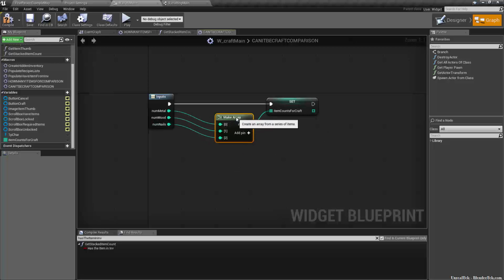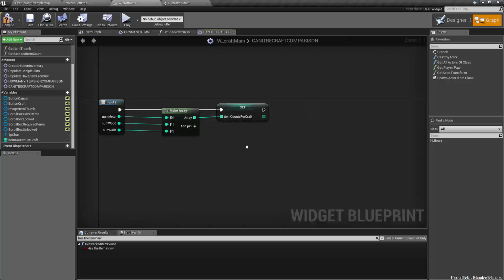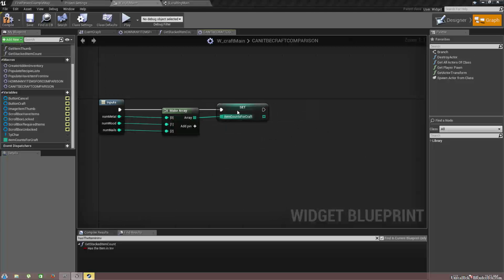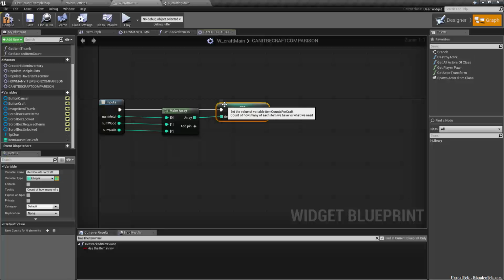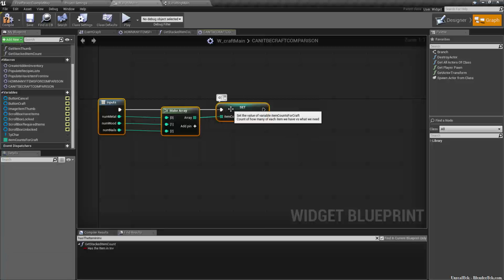So we make that array. And you could even leave yourself a note if you wanted, but it kind of makes sense here. But you could go like 0 is metal, 1 is wood, etc.